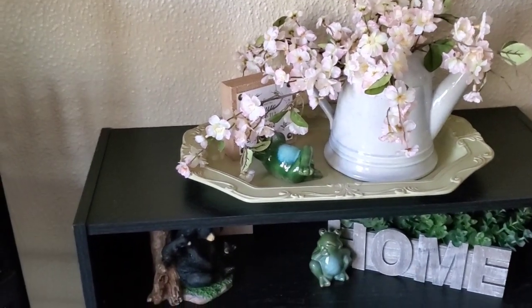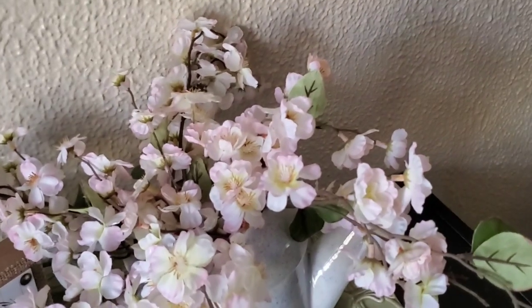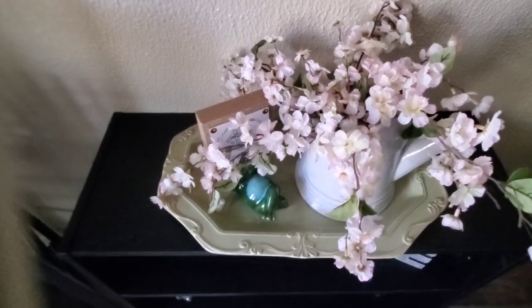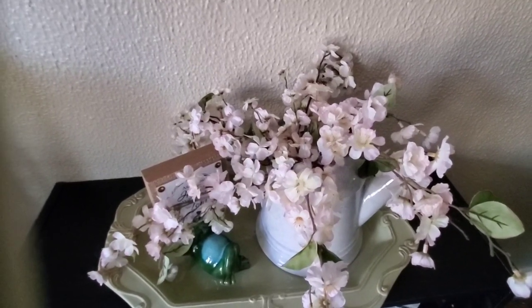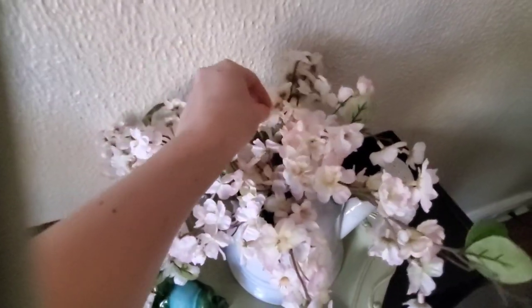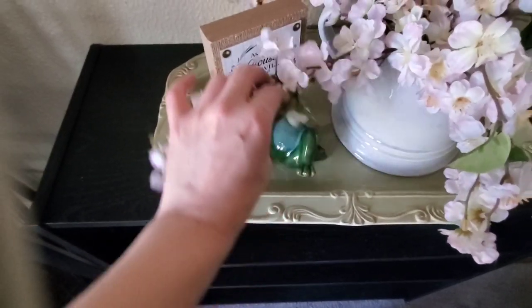Up here on the bookshelf, I did something different — I moved my cherry blossom arrangement here from my dining room table. When I was a little girl I had a big tree outside my bedroom window in New Jersey and couldn't wait for it to bloom every spring. My hubby knew that, so for one anniversary he bought me a bunch of cherry blossoms at Walmart. I cut them up to fit better. We also have a little thrift store frog just hanging out, and a 'As for Me and My House, We Will Serve the Lord' sign from a thrift store. There's a mirror on top — I love to decorate.